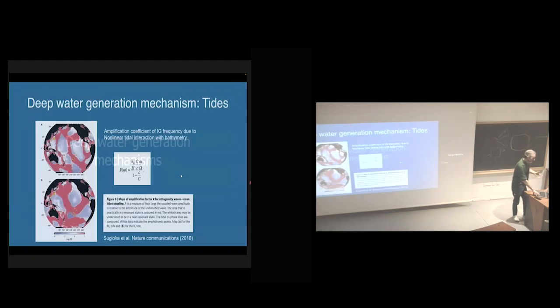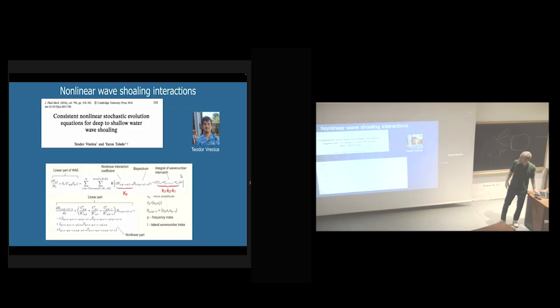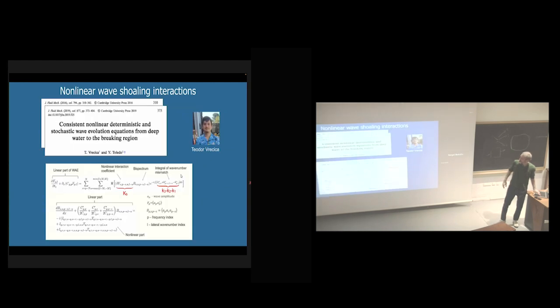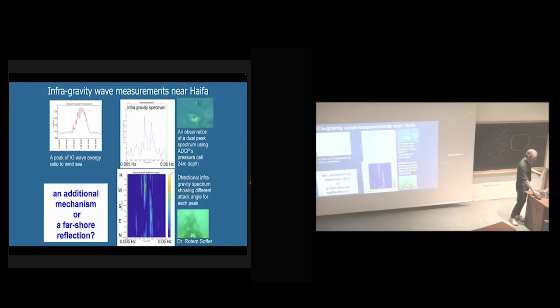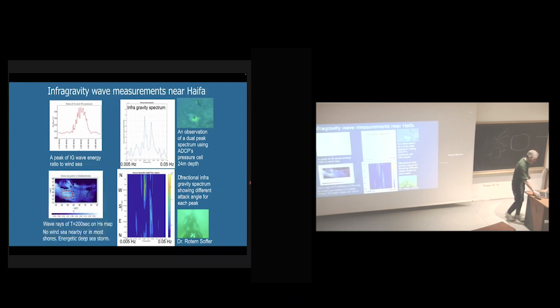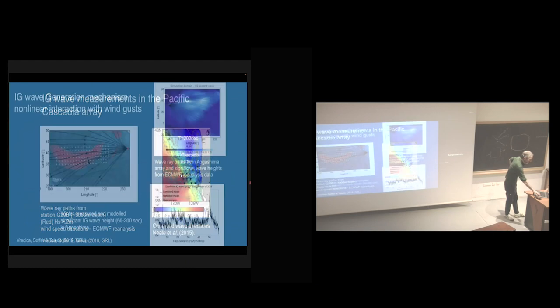So, other maybe deep water generation. There is a paper about generation using tides, also not implemented in a model. And another work of ours says, let's push it a bit forward and say, even in deep water, maybe if just the bispectrum changes, we can have resonances. And actually, we found such resonances because of wind gusts. I will skip this. These are two-peak spectra that Babanin and Nose also saw. And that's just it.